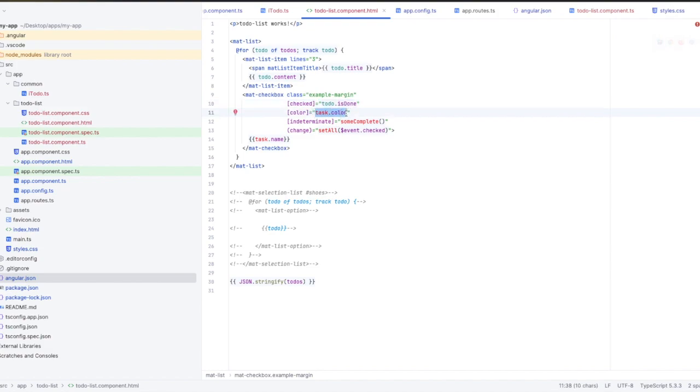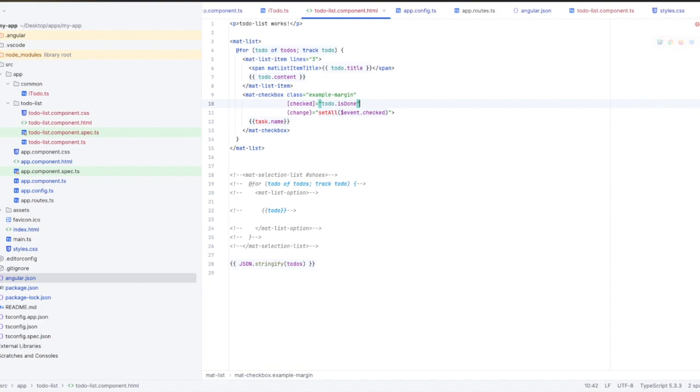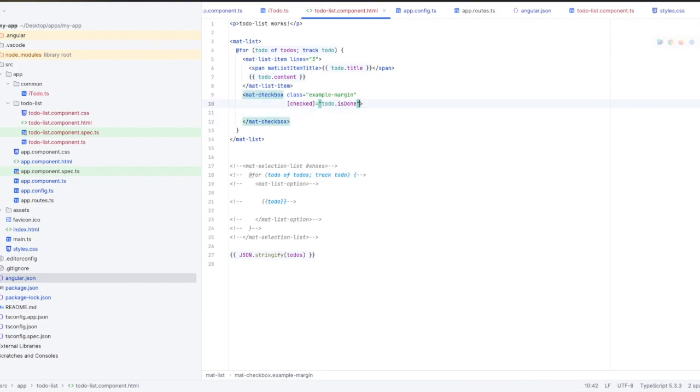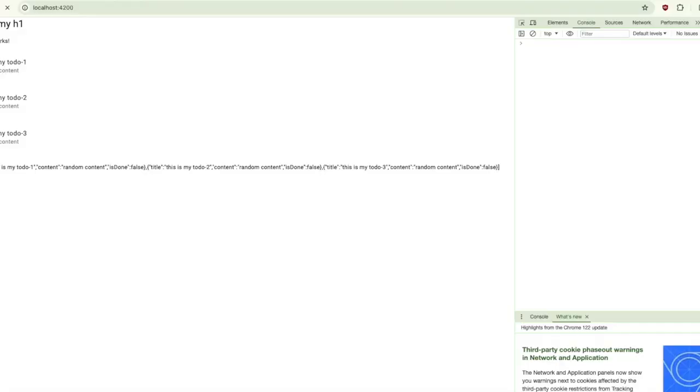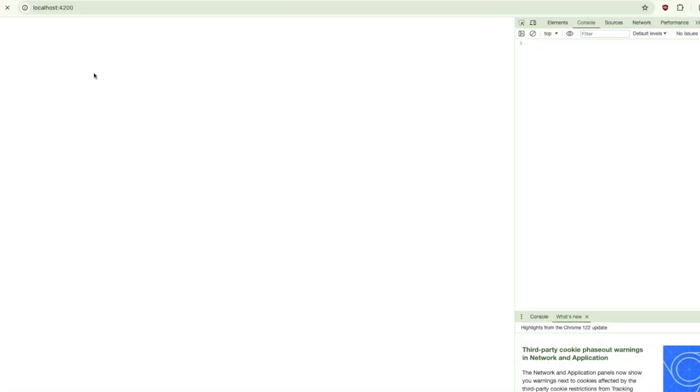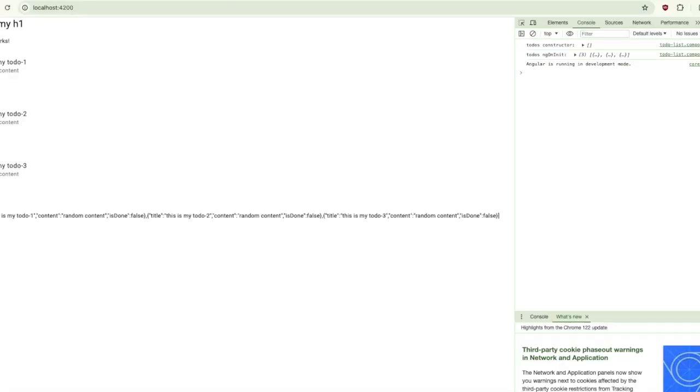Color, we don't need, we can use the default color. We don't have anything intermediate, and let's ignore the change call here. Now if we see your page, we should have a checkbox each of those, right?